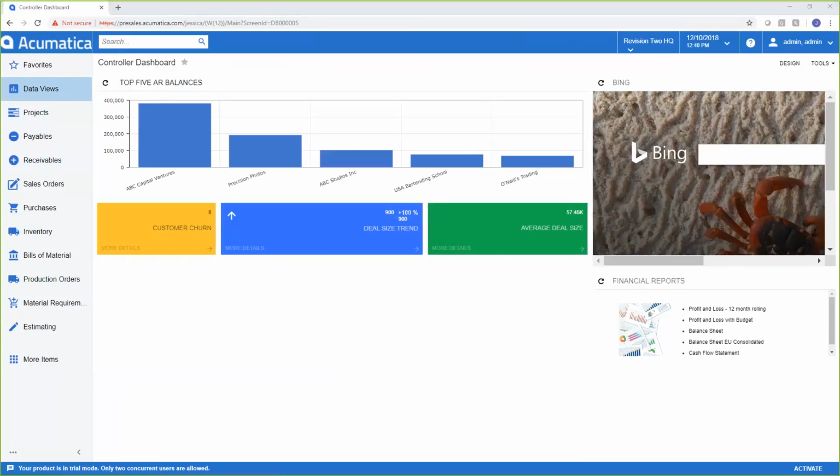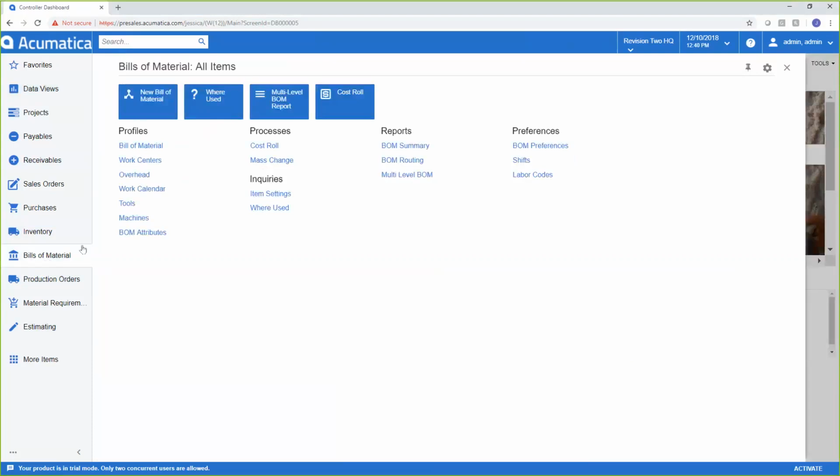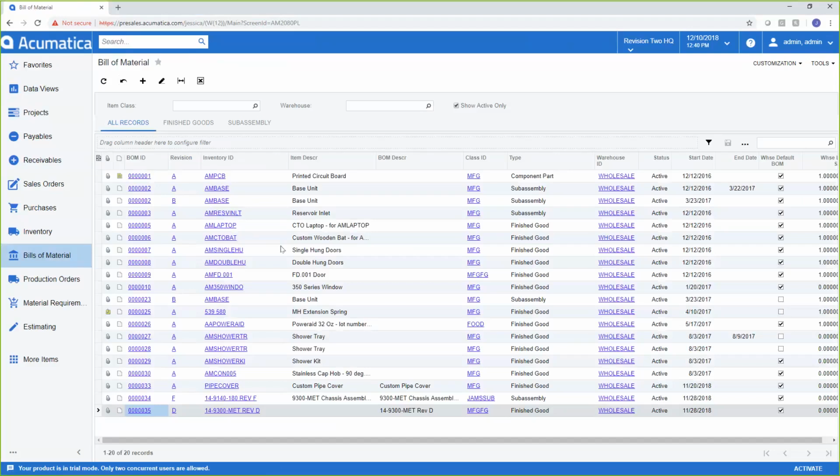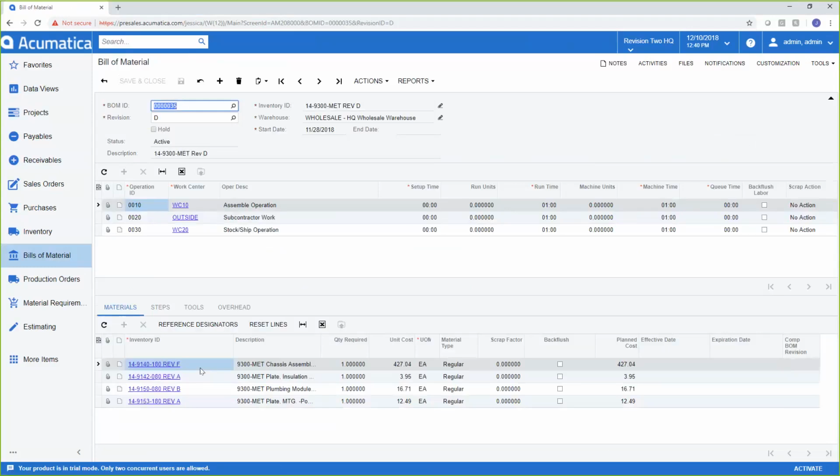All right, so that's my, let's see, about 5 to 10 minute overview there just to get us started. Now, what I'm going to be focusing on for the remainder of the presentation is the manufacturing features. And you will notice over on the left-hand side, I have a number of manufacturing workspaces, or manufacturing modules is another way to think of it. So where I'm going to get us started is in the Bill of Materials workspace. And the first thing that I'll do is I'll just pull up a bill of materials for the item that I'm going to be working with. So let me select this one down at the bottom here.